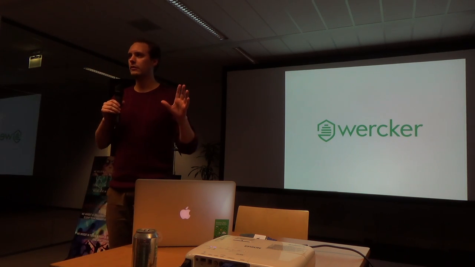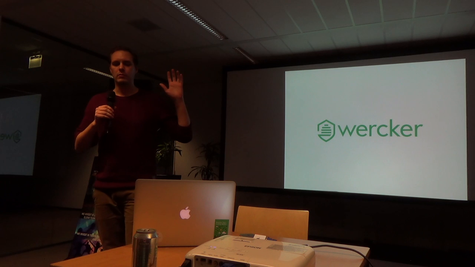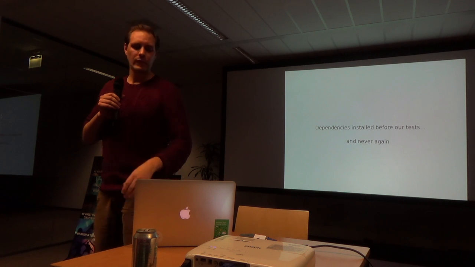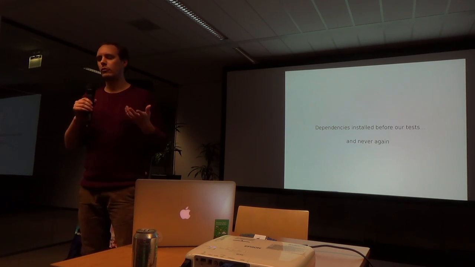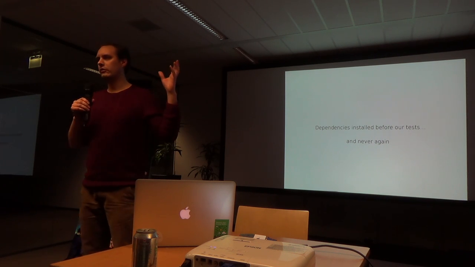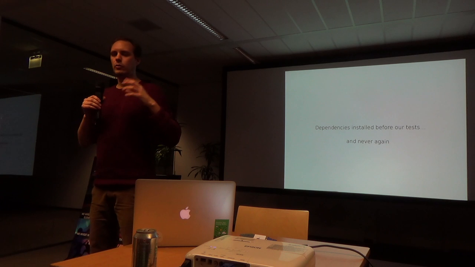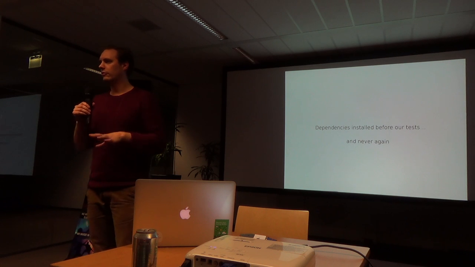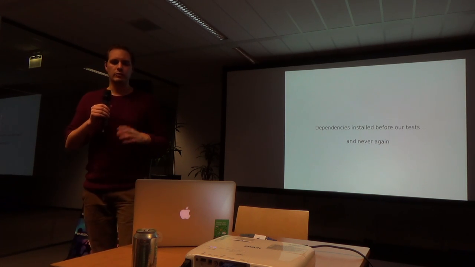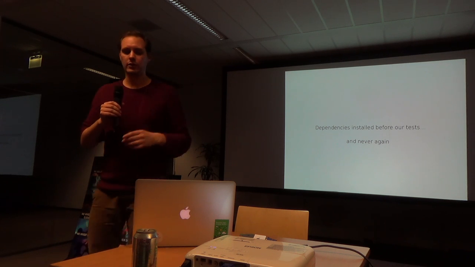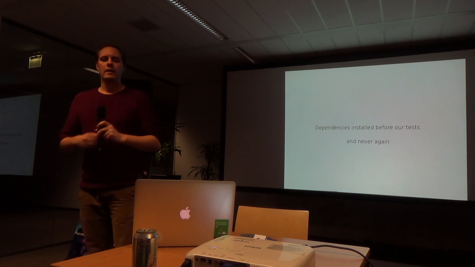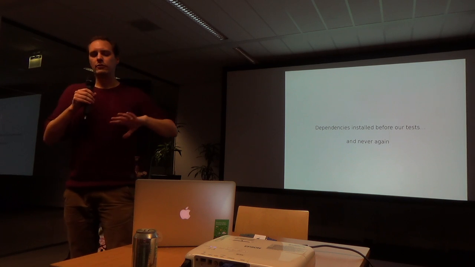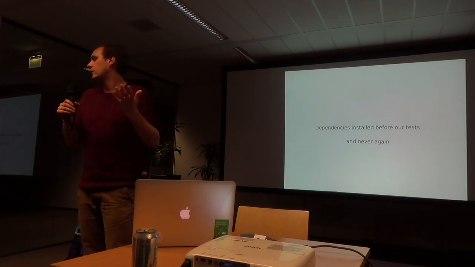We have a base image which has all our dependencies — all the software we need to install on Ubuntu. Before our tests, since we're running Rails and Ruby, we have a Gemfile and we run a bundle install which gets all our Ruby dependencies. Some are compiled, some are just Ruby code, so it has to be on the same platform. You really don't want to mess around with different Ubuntu versions where something might or might not work. So we run everything in the same Docker image to make sure everything is set up for running our tests. We run our tests, and when that's okay, it's basically ready to deploy.